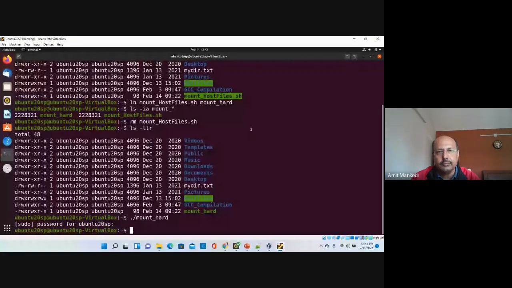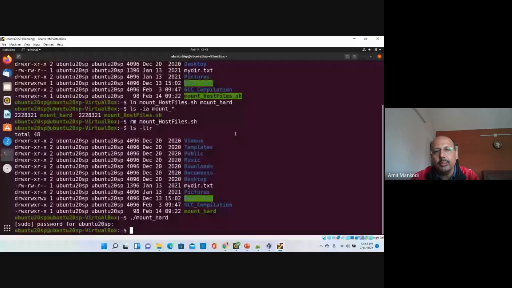Now a soft link doesn't work the same way. What happens in the case of a soft link is that, as I said, it's an indirect addressing kind of thing. What is indirect addressing? It means that it will create a new directory entry, yes, but it will not point to the same inode number. It will be creating a new FCB, a new inode, and that new inode is then going to say that I'm now going to point to the original inode. And maybe, instead of talking about it, let me just create one.